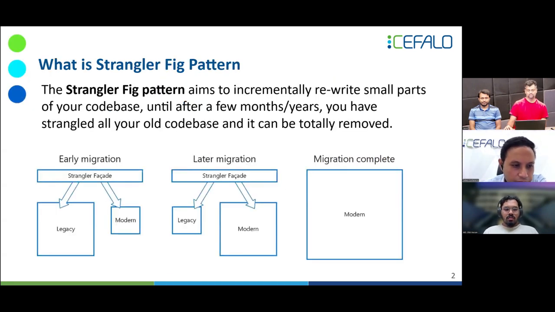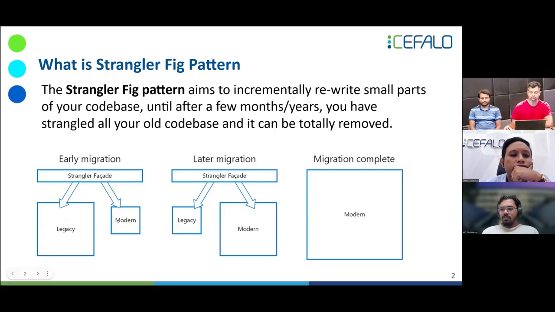So first I will show everyone what the Strangler Fig pattern is. The pattern is basically to migrate the old code base step by step to modern technology. So yeah, in the picture, I'm showing that first it's a large legacy application.